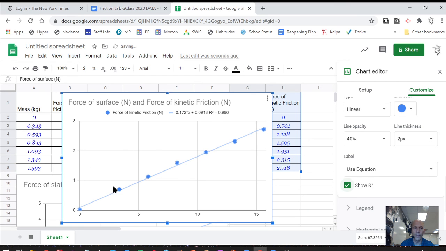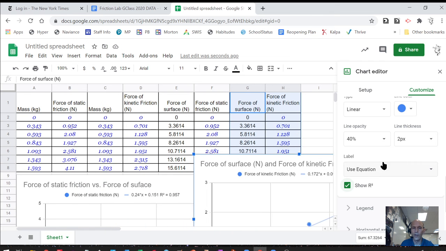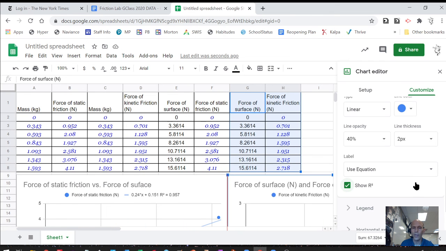And then make sure you modify the label so that it shows the label on each axis, like I did on the first graph. And remember, you can copy and paste the graph by using Control-C and then paste it into the Google Docs.